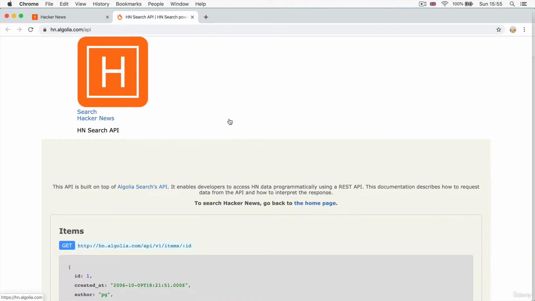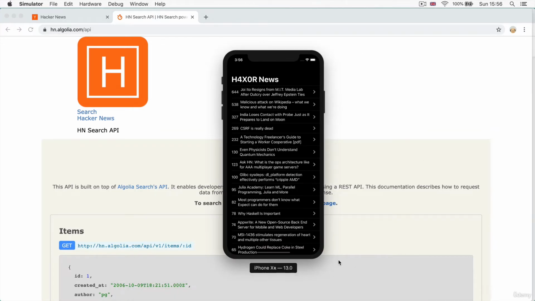So this is what we're going to be working with, and it's going to be building on a lot of the skills that you picked up in the Clima module, where we worked with APIs and we used URLSession to make networking requests and also used the JSON parser to get the data back as a Swift object. And the end product, at least in dark mode, is going to look something like this.